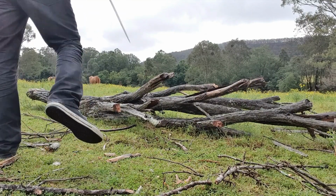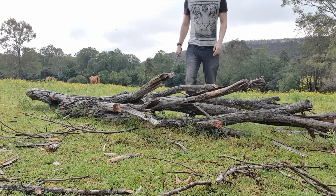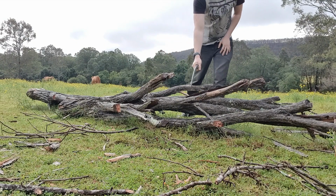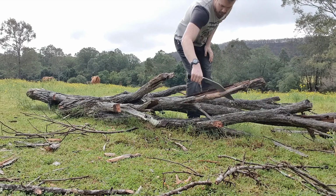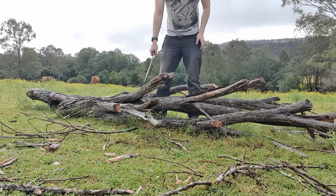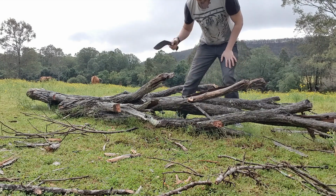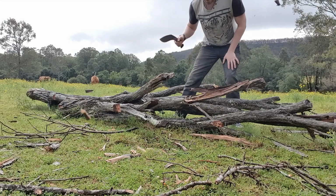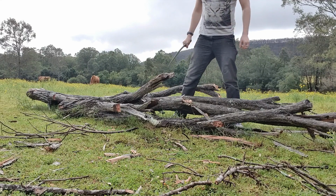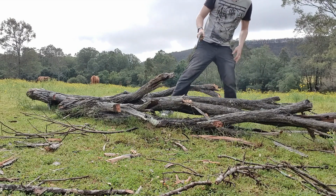Right, here's a fallen tree that I've been meaning to sort out for a while. Again, been raining for a while, but it's pretty hard and pretty springy, so we'll take a limb off. This has already been split and tested before. Yeah, we'll just start taking a couple of these limbs off and then we'll get into something a little more solid. Yeah, see, this is starting to go a bit rotten and punky too. What about up here? We'll try it back here a little bit. This looks a little more intact.